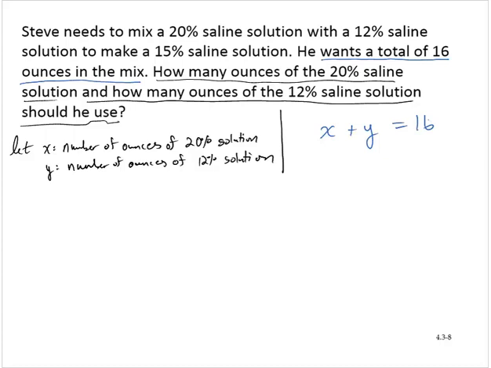Now we also need the percentages to work out. So in the 20% saline solution, we can think how much salt is in that solution? 20% of the solution is salt, 20% of the ounces. So since we have a 20% saline solution at x ounces, the amount of salt would be 0.20x. The amount of salt in the second solution, similarly, would be 0.12y.